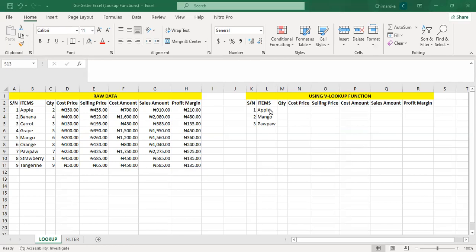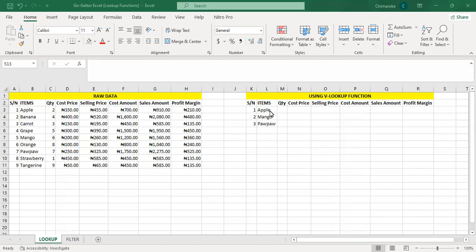If you're looking at Apple and you want to find it in this data, then you will exclude this serial number because your Apple is on the second column. So your second column becomes the first in your selection in your raw data. So anything you are looking for, you want to populate in your result sheet, the search keyword must be in the leftmost part of your raw data.